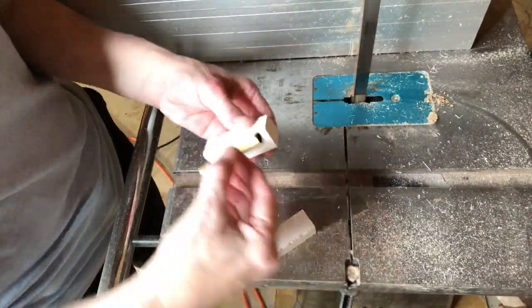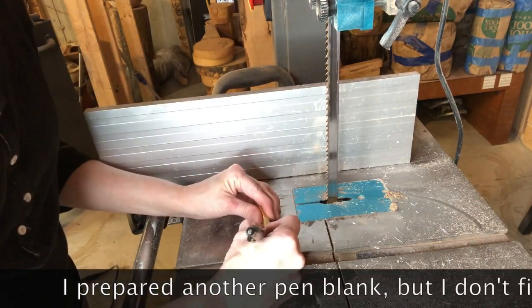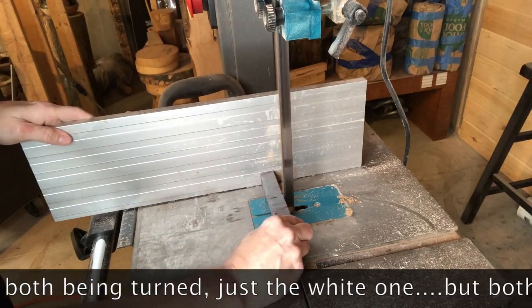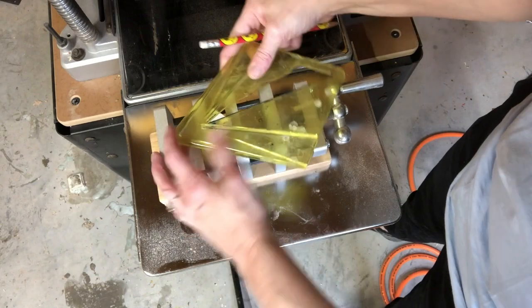So here I am measuring up the pen tube against the pen blank. In this project, I make a couple of different pens, and this project is a custom order, a gift for a young lady who was accepted to Harvard, so congrats, Gracie.